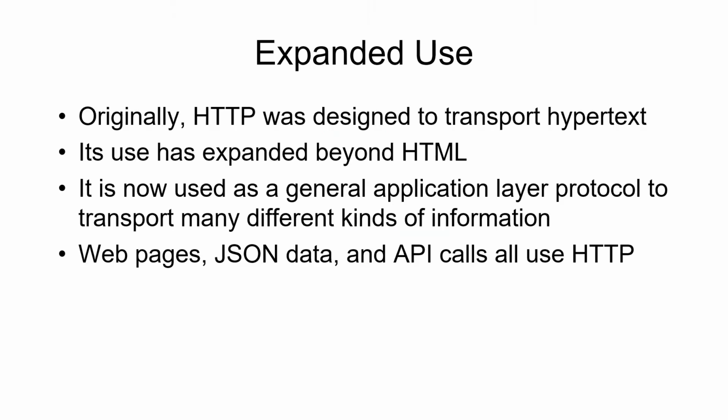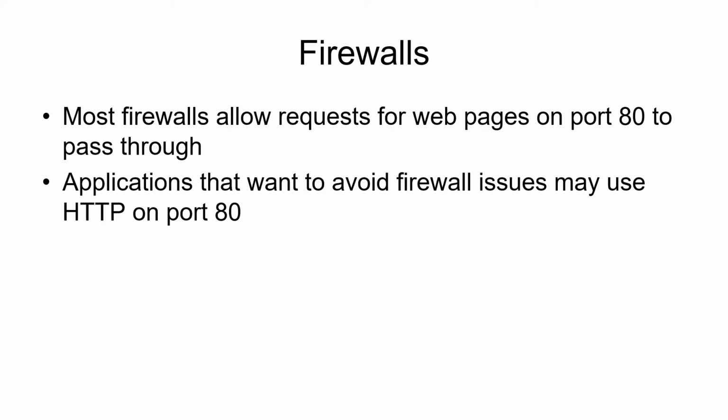Now, originally, HTTP was very simple. It was just going to transport hypertext files to the user and show them in their browser. Things have gotten bigger. It's now the general application layer protocol to transmit all sorts of information. And we'll be seeing it used in this class not only for web pages, but for JSON data, API calls, all sorts of information being transported over HTTP.